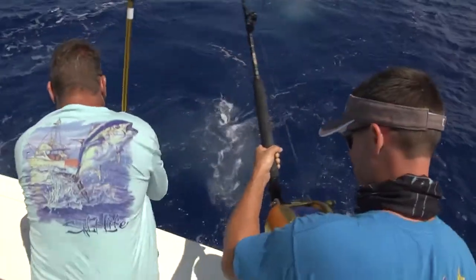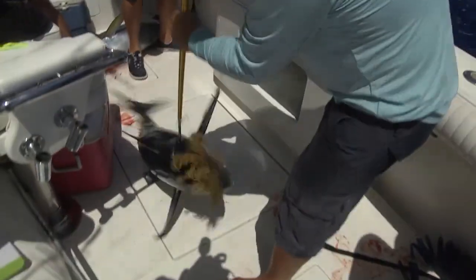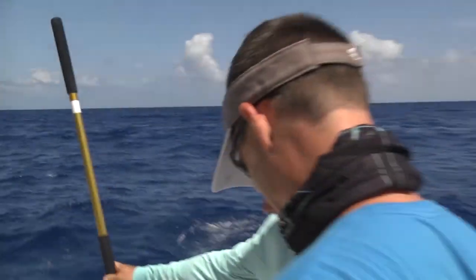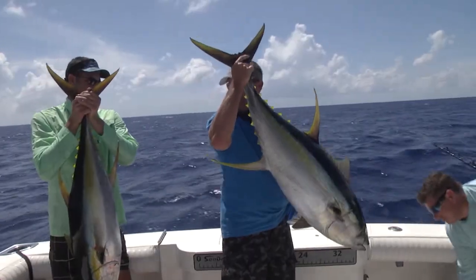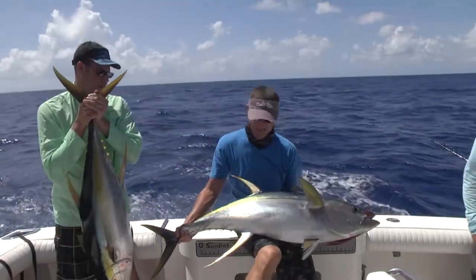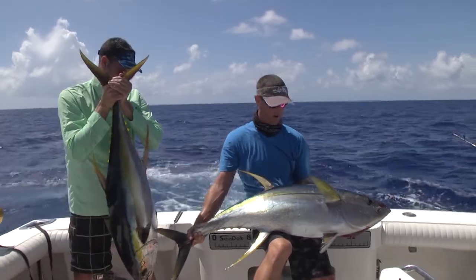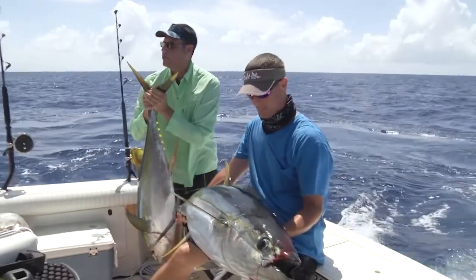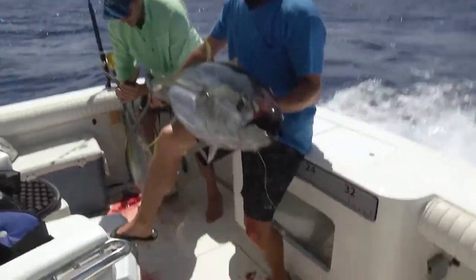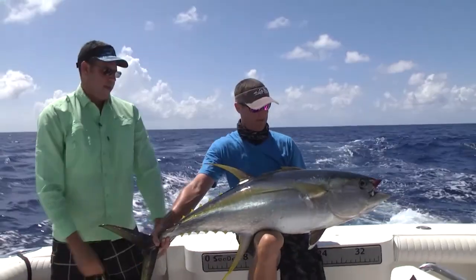Yeah, buddy. That right there is a good double, Frank. Oh, my gosh. Good job. Good stick job. With us, man. Have faith. We'll get it done. Never lost it. Good job, brother. Good boy, that is a hefty yellowfin tuna right there. Thanks to a great crew. Captain Chris, Rob, Dez, Tom, we got it done for you, bro. There's the shout-outs, guys. You heard them. That's who's making it happen.